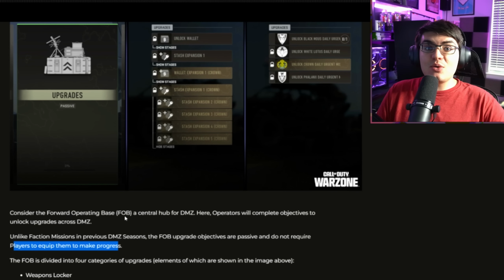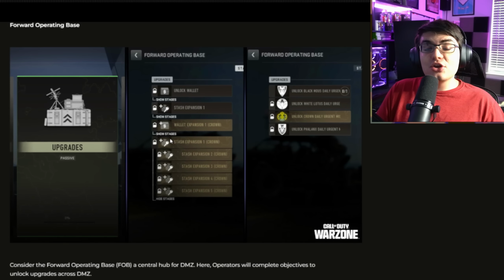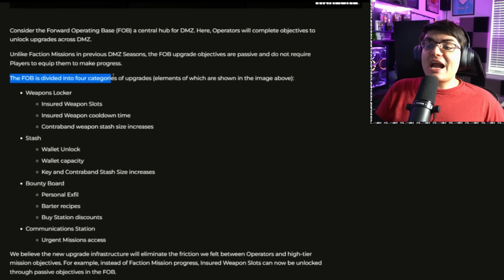These aren't missions that you have to have selected. They're just always going to be there, and if you happen to do the objective in any game of DMZ you play, you're going to complete it and you're going to unlock the upgrade. The FOB is divided into 4 categories of upgrades. First, we have the weapons locker.